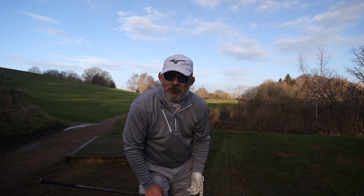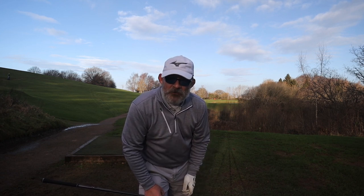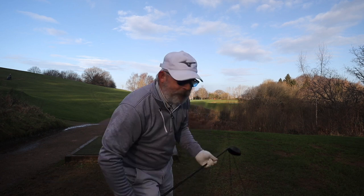Right, this is stroke 6. I get a shot on it now that my handicap crept up. So I don't need to go for this green, but I'm going to.